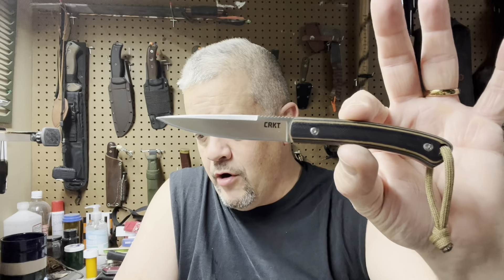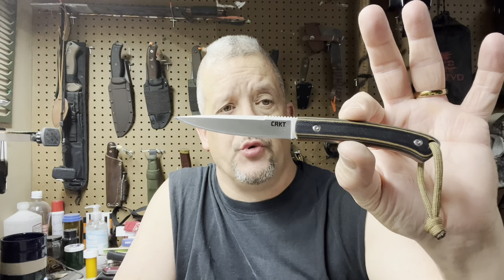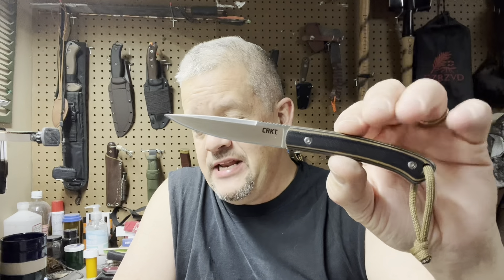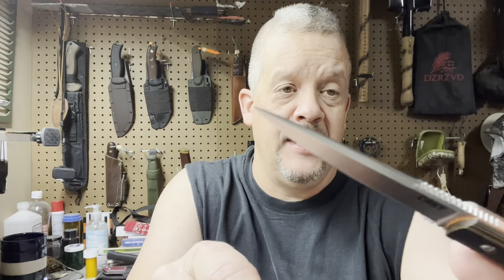The biggest thing I'll probably do with it is just chuck it in my pocket. As far as specs, I couldn't find anything on the hardness. The overall length is 6.63 inches, so it's very small. The blade length is 3.02 inches, the blade thickness is 0.11 inches. The weight of the knife by itself is 1.6 ounces, and the weight of the knife with the sheath is 2.7 ounces. This thing is ungodly light.